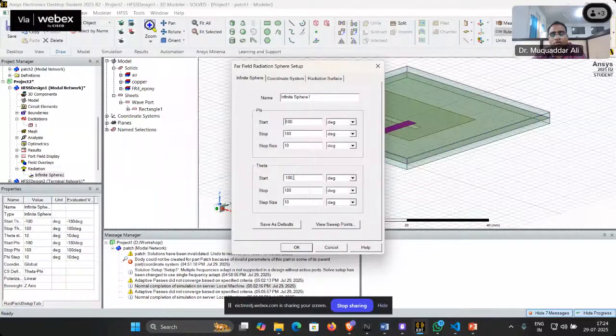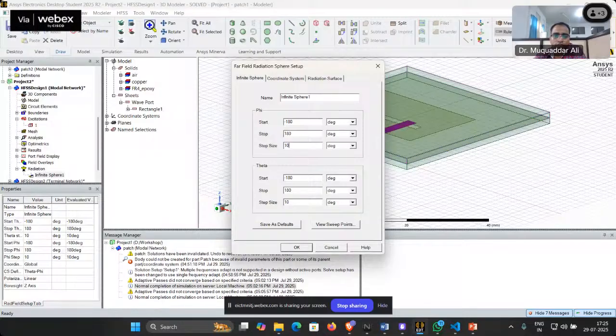Instead of 0 to 180 degrees, we are varying both from minus 180 to plus 180 degrees. And this is the step size. You have to select this step size carefully. If you select it like 2 degrees, then at a single frequency you will require a lot of calculations. When we want to display antenna parameters like peak gain or axial ratio with respect to frequency, at each frequency point it will go and check all the points. So that will be very time consuming.